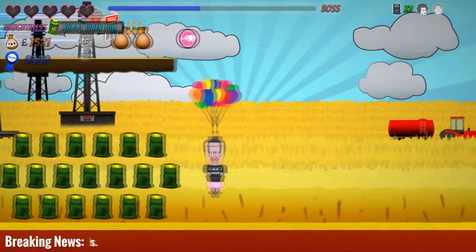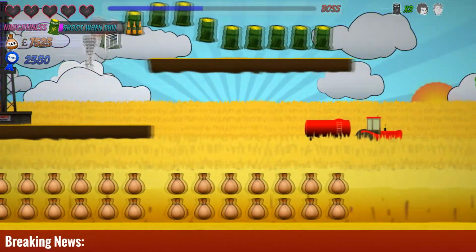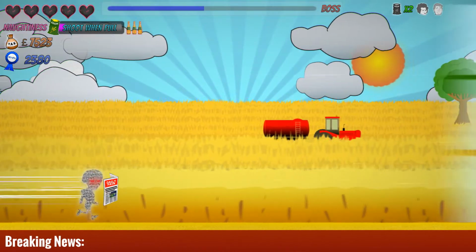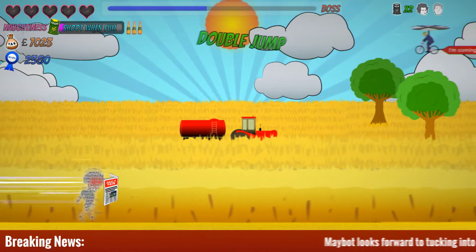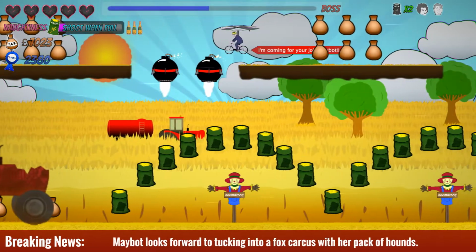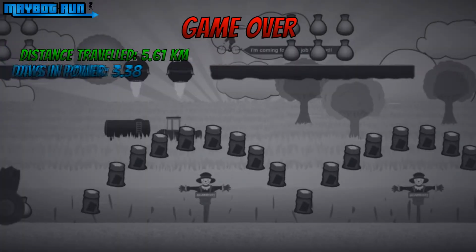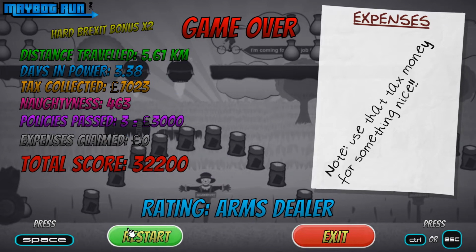Come on, come on. Let's pick up some wheat. Why not? Okay, double jump. Yes, thank you. Thank you. Praise Jesus. I've been blessed for a righteous life. Okay, here we go. Fuck! He giveth, he taketh away. I see what you're doing there, Lord. I see what you're doing.